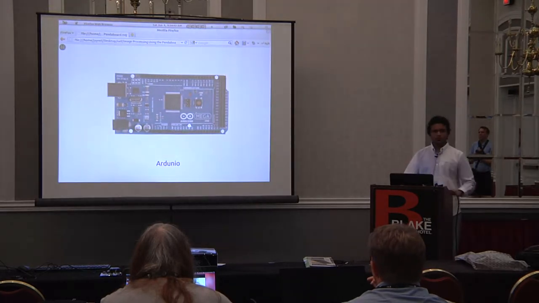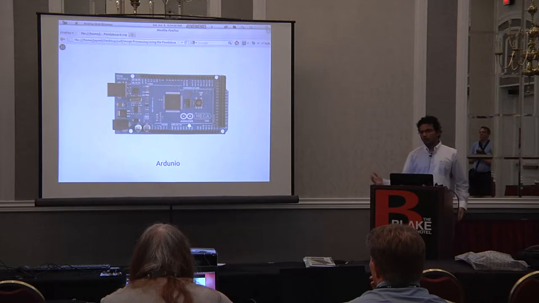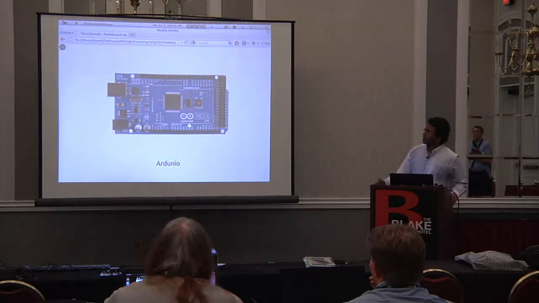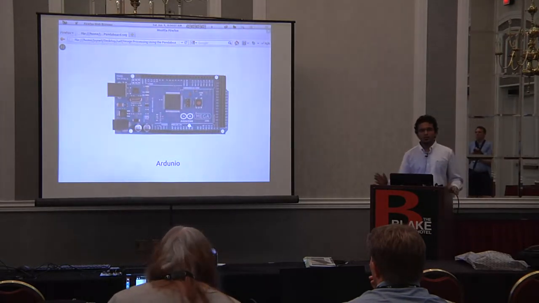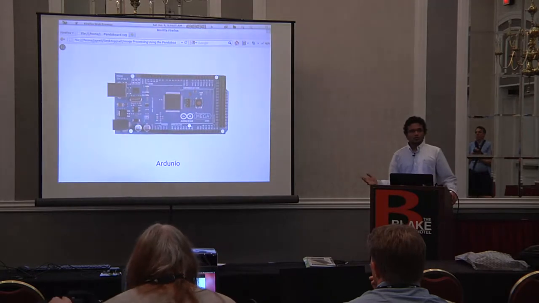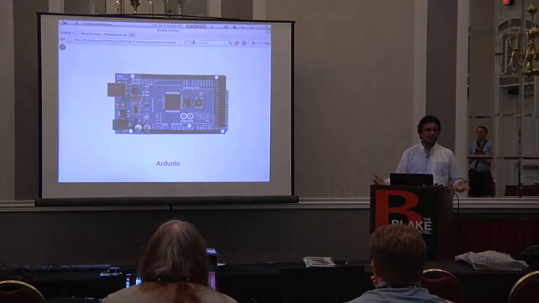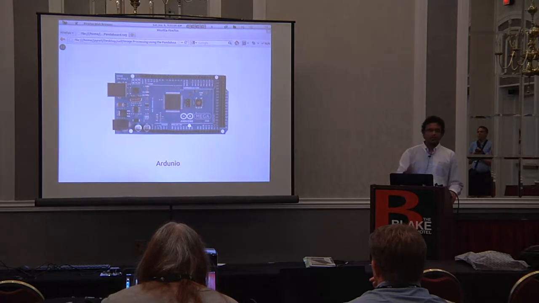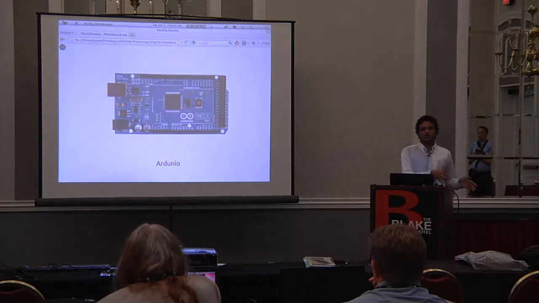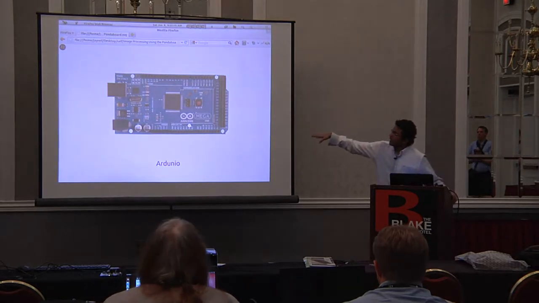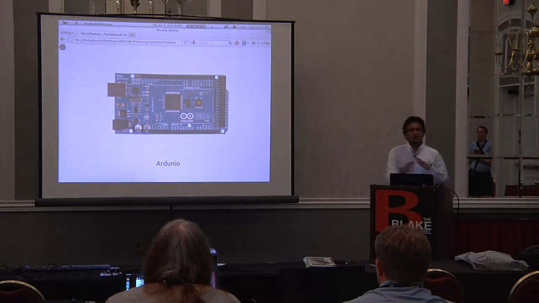And I'm sure most of you must know about this. So for those of you who don't know about Arduino, it's one of the world's most popular microcontroller development boards. So usually what happens in a microcontroller is that you have to develop your own development board. You just get the chip. If you buy an Atmega 16 chip, you have to develop your own development board. You need an external programmer to dump your code that you wrote on the computer to the microcontroller. But with the Arduino, you have a USB port. So the entire code is dumped to the microcontroller using USB.